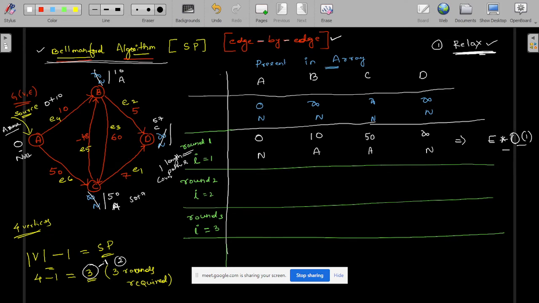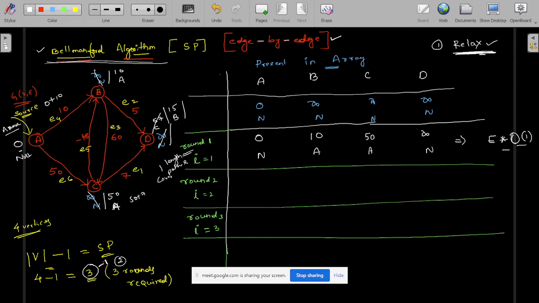B. So edge E2, you check it. B to D. Observe here, B to D. So what is the value? B value is 10. So 10 to D, what happens here? 10 plus 5. It will become 15. This is also over. Who is giving this one? B. E2 is also over.